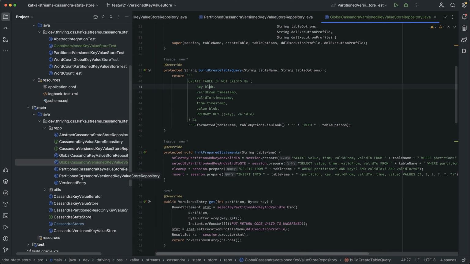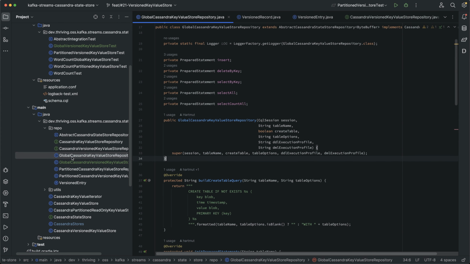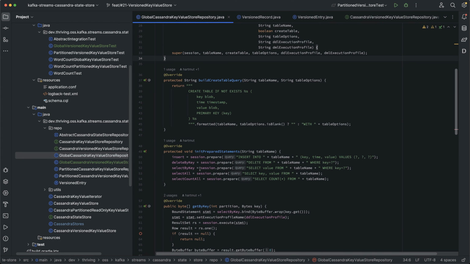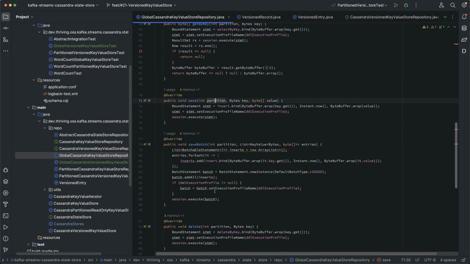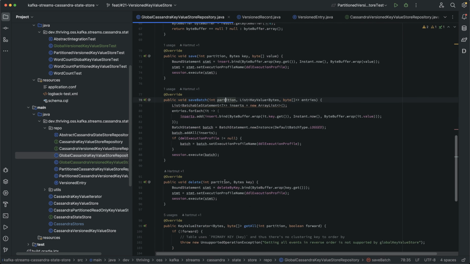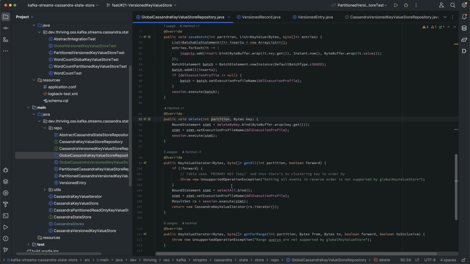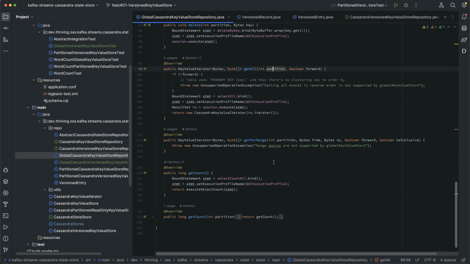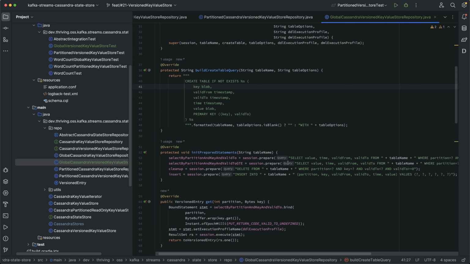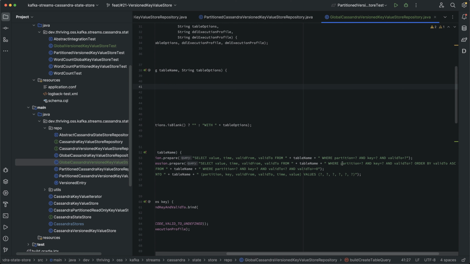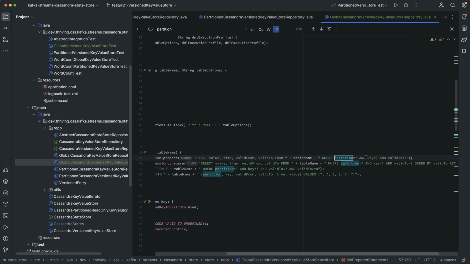If we look at how we implemented the regular global key value store, we usually simply ignore and do not use the partition passed in because, well, there's no field in the database. So we just ignore that field. So we will essentially do the same here. So we just need to remove the partition query conditions.